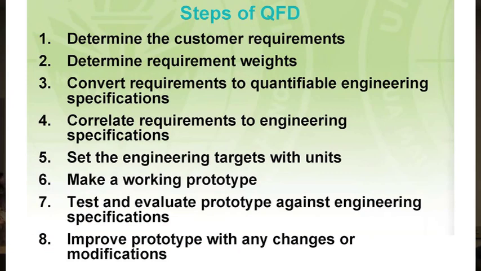So the steps of the QFD: one, after determining who the customer is, determine the customer requirements, the relative importance of those requirements, convert those to engineering specifications, and then make the correlations, do the analysis to define and set the problem. And then set the targets and eventually go through the testing and improve the design with any modifications and different iterations of the design.